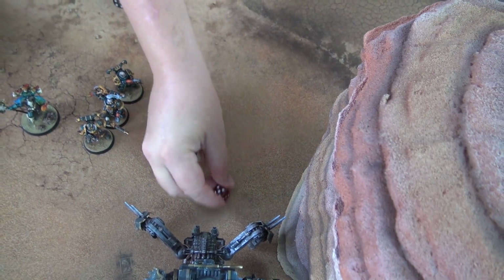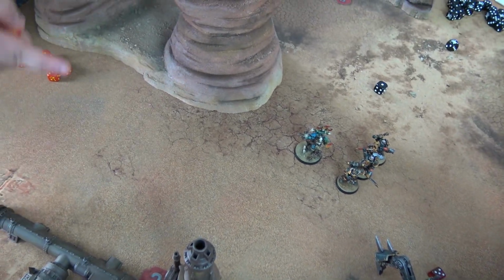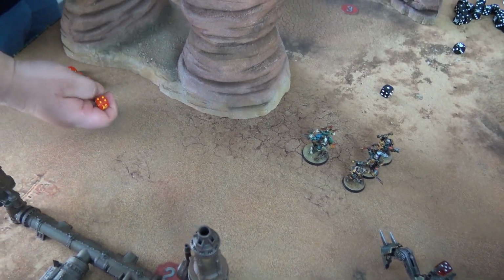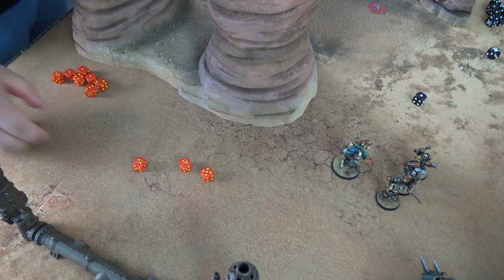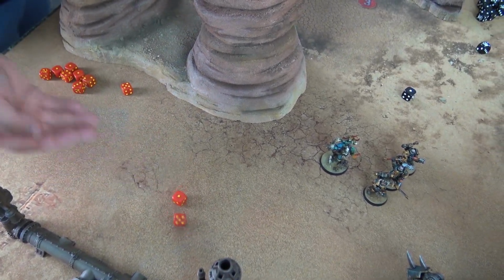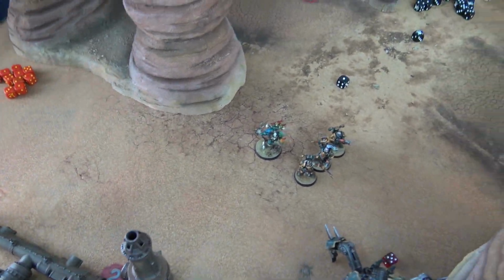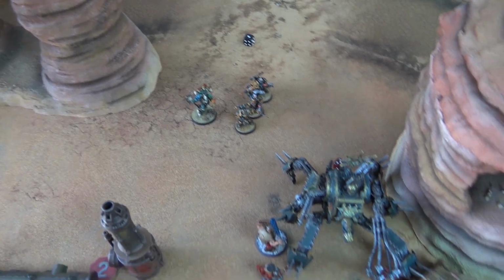I'm down to 5. Now Taurox, D3 attacks, or he is at 6. He has 3 attacks, hitting on 6s. He is strength, I think, 6, wounding on 5s. Definitely not dead. You can attack back.